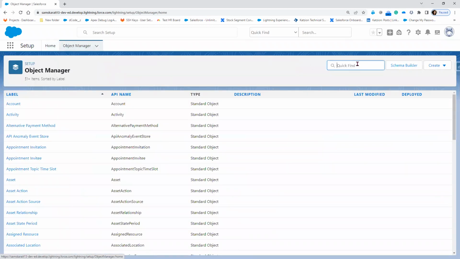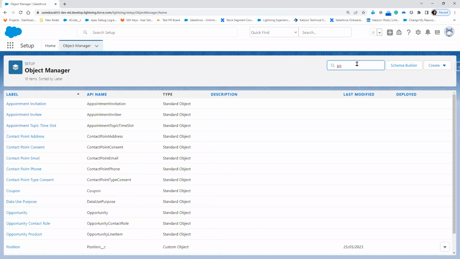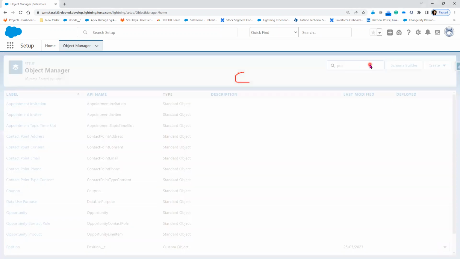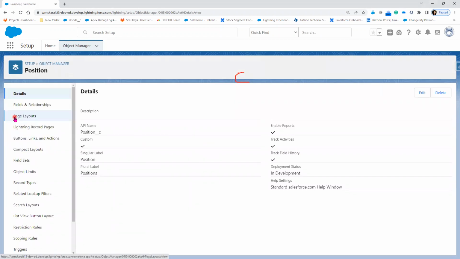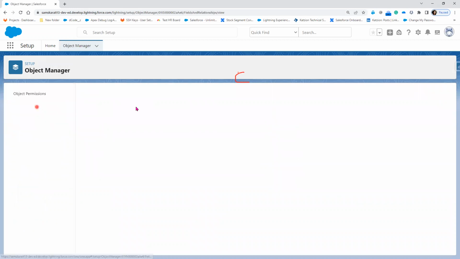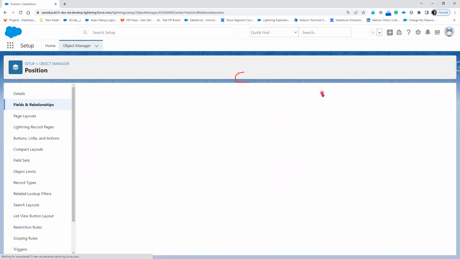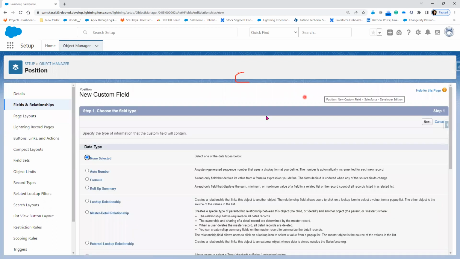Now, whenever we create a master detail or a lookup relationship, the concept in Salesforce is that one parent can have multiple children. That means a child can have only one parent. A child cannot have multiple. So that's the reason whenever we create a master detail relationship or a lookup relationship, it asks to enter only a single object. I cannot select multiple objects. That kind of concept we do not have, because the only concept is that one parent can be linked to multiple children, or multiple children can be linked to one parent.